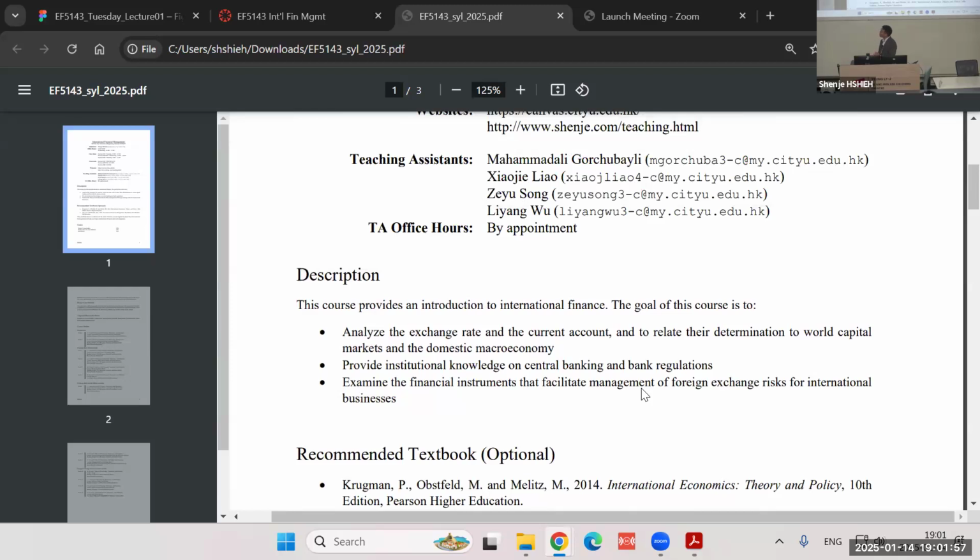Our objective in this class is twofold. Masters of Finance students, I presume you have taken corporate finance and maybe some derivatives course. This is a very applied course, meaning that we're borrowing concepts from other courses and applying them to a different asset class. In this class, we're primarily concerned with returns on holding foreign currencies. That's the meat of the subject in this course.